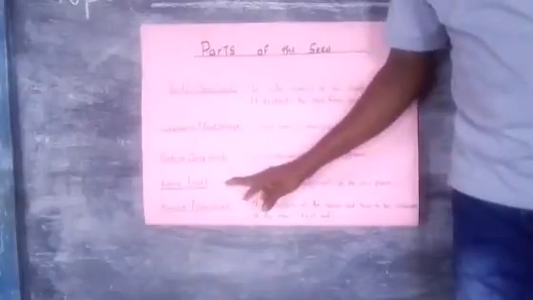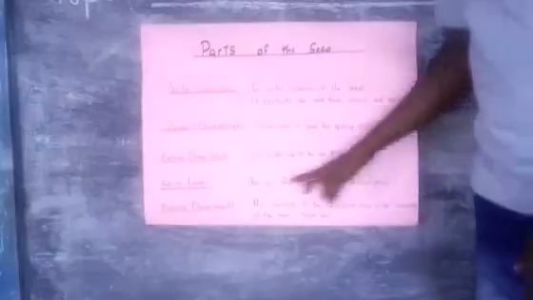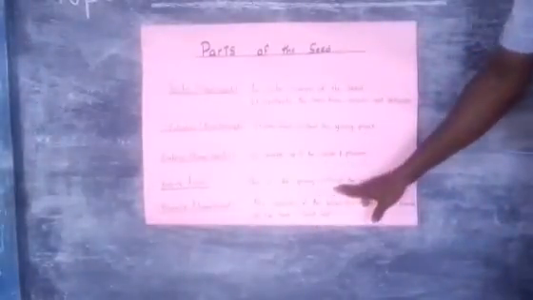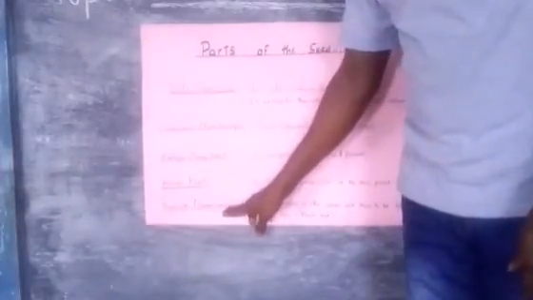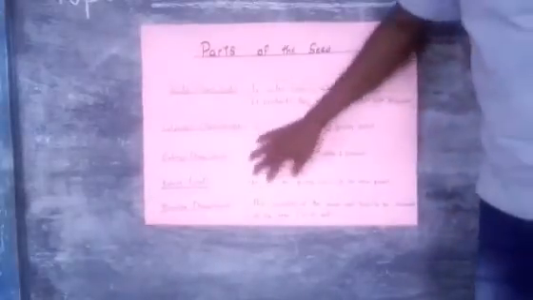Embryo, which is a young shoot. It is made up of the radicle and the plumule. Radicle, the root. This is the young root of the new plant. Plumule, the young shoot. This consists of the leaves and soon-to-be branches of the tree, which is the first leaf.